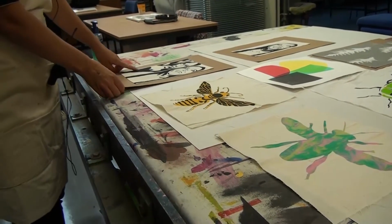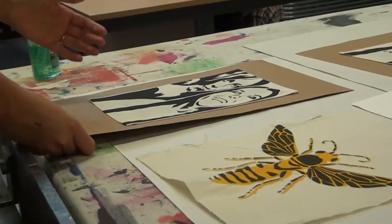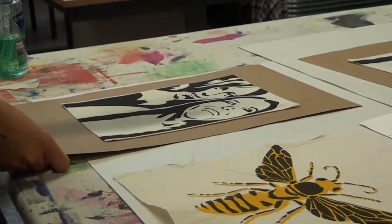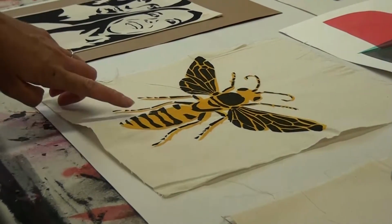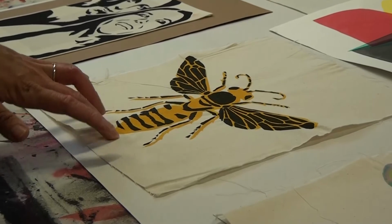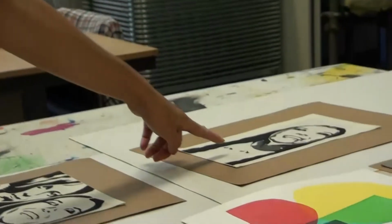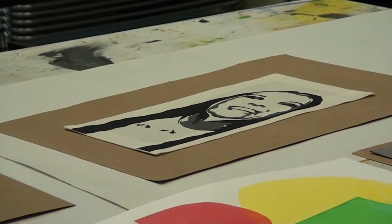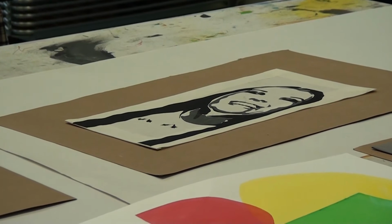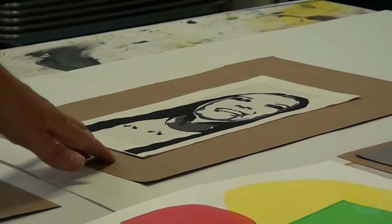The first example here shows a single colour screen print, so that is using a single stencil to cut out your design and a single colour. Here it's using a two colour screen print design, so we've got a yellow as the first colour and then the black sits on top. Again, this is an example of a two colour screen print using the grey and the black, so that uses two stencils, one grey stencil cut out and one black stencil cut out.